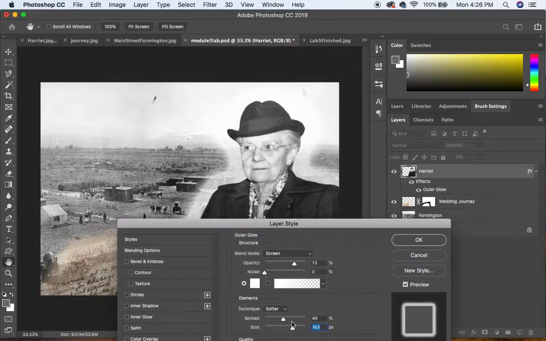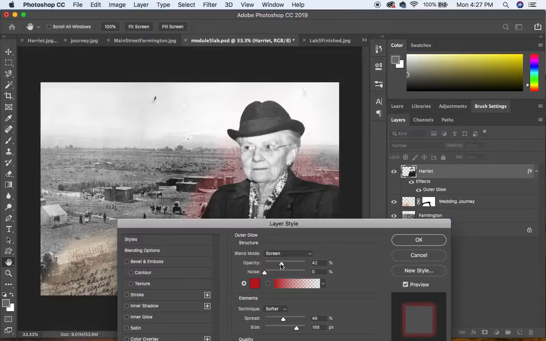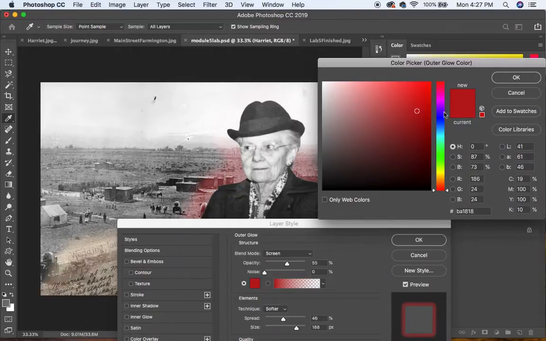Okay. Now we don't want it to be too creepy, but we want it to look sort of like she's fading out into the background. So right now I'm going to just bring the opacity of that glow down, and it just sort of gives like an aura around her. You can try changing the color if you want. If you like the red, you can go with that. I actually like the glow to be pretty subtle, so I'm going to keep my opacity around 50%. Do what you think looks best.